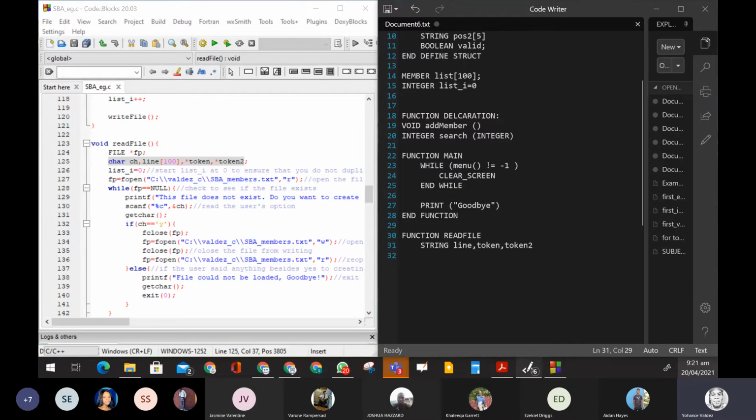And I know that in all instances, these are strings. In the C code, we have line as a string array, a character array that will represent a string, and token is a character pointer that is an alternative way of representing a string. Then I have to put character down here and put ch. So I've separated the single character from the string data type.